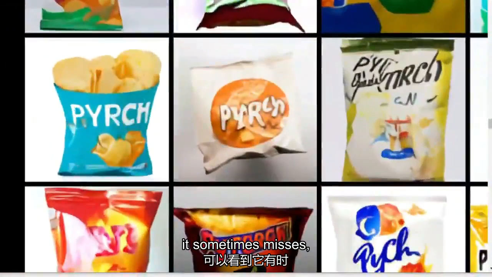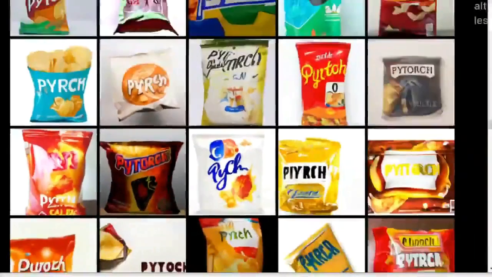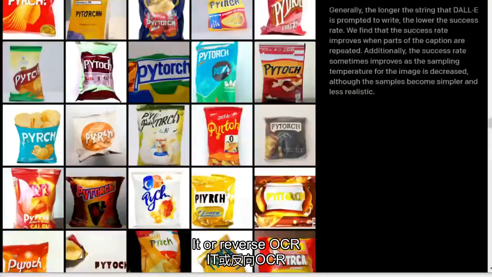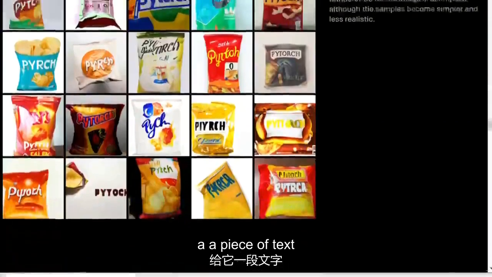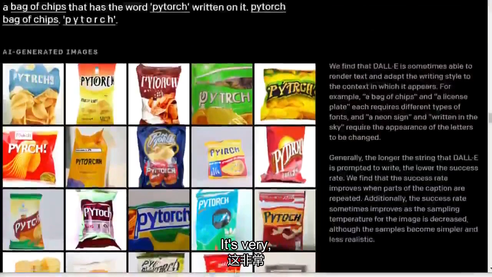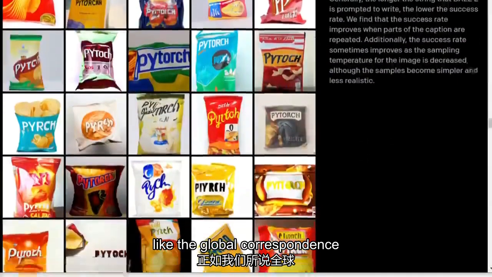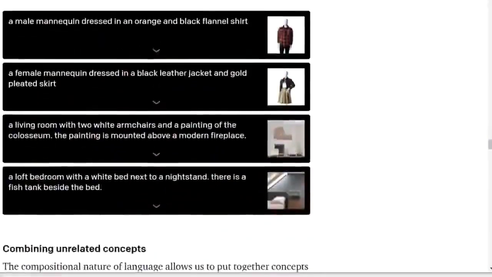So you can see it sometimes misses, like this is perch chips and so on. But it is pretty cool that it basically can do OCR, or reverse OCR. You give it a piece of text and it makes a picture with that on it. It's very, very impressive, even though, as we said, the global correspondences are not always there.